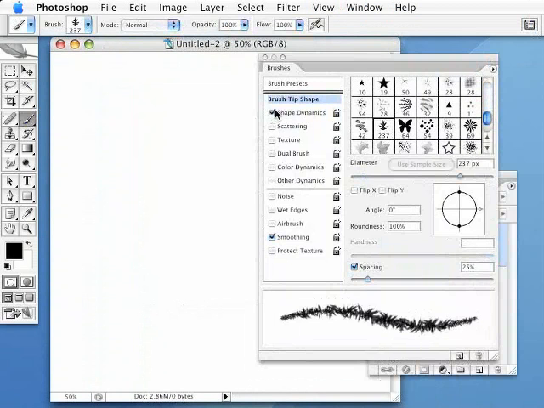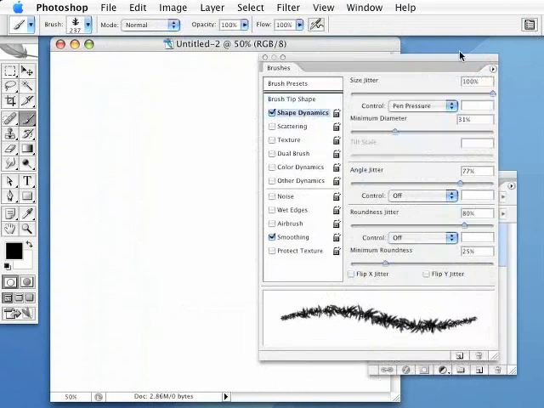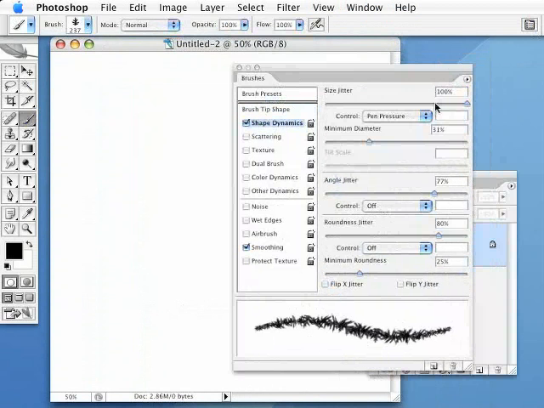So first thing I'm going to do is click on Shape Dynamics here. You can already see we're starting to get some changes. If we highlight that name there, you can see we've got all these options. We've got Size Jitter, which I'm going to leave at 100%. And the angle, if I move this back and forth, you can see we're getting different types of angles there. If I bring it back over here, it's just like it was before, but we want the angles to really mess around there. And the roundness jitter, basically it's like it's bending it in 3 dimensions almost. It's kind of rotating it in a 3-dimensional sense right there.